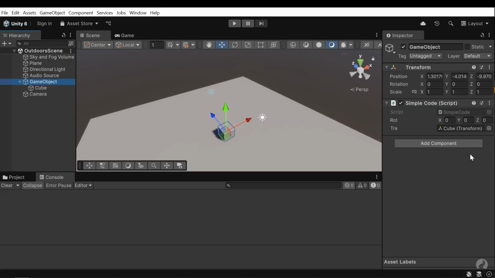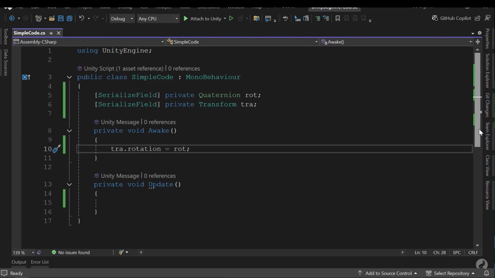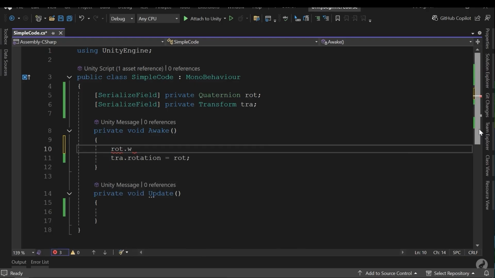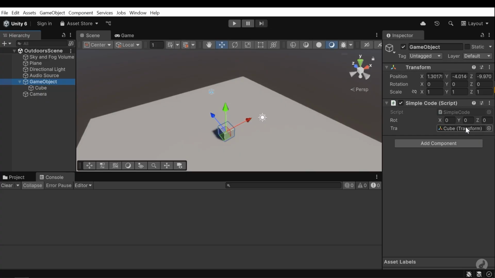As I said, w is a helper, and it's better not to modify it yourself. It's recommended, and it will not show it to you in the inspector, but you can change it here. As you can see, we have x, y, z, and w. You can change the w in the code, not in the inspector.